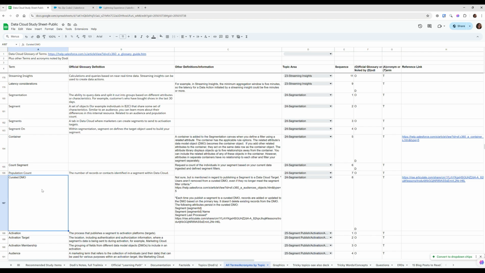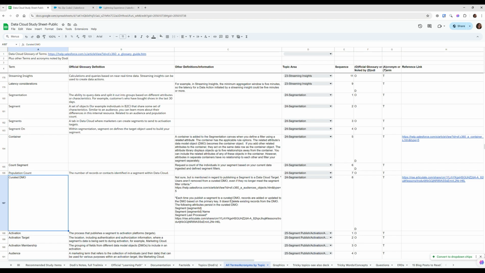Curated DMO. This is not in the official glossary, but I did see it in the materials. Not exactly sure what they mean by it. It's mentioned in regard to publishing a segment to a Data Cloud target. And it says users aren't removed from a curated DMO, even if they no longer meet the segment filter criteria.